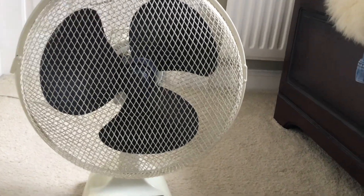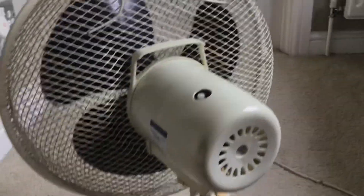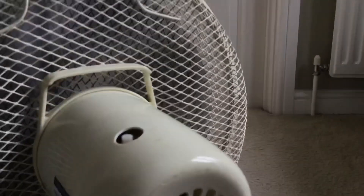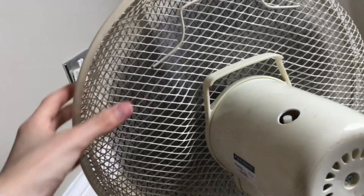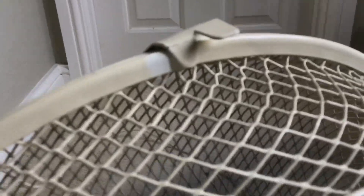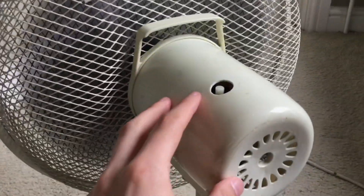I actually bought this fan for about 15 quid — not a bad deal. One thing you may have noticed is it has two handles; I'm not sure why, but it just does. It doesn't make any funny noises. If you're wondering, it does shake quite a bit, and you can really see where the wheel hasn't been taken off in so long. The fan does shake, but only a little bit.